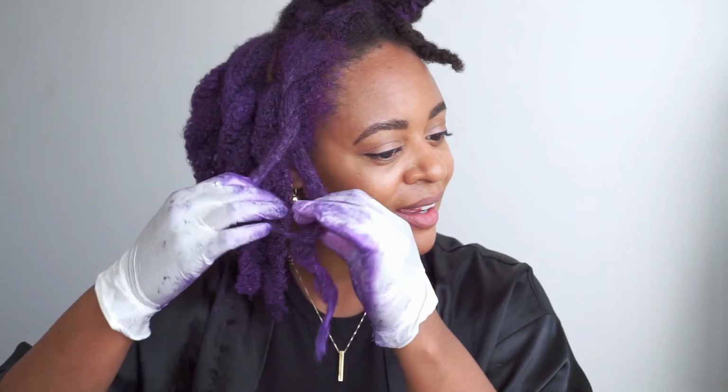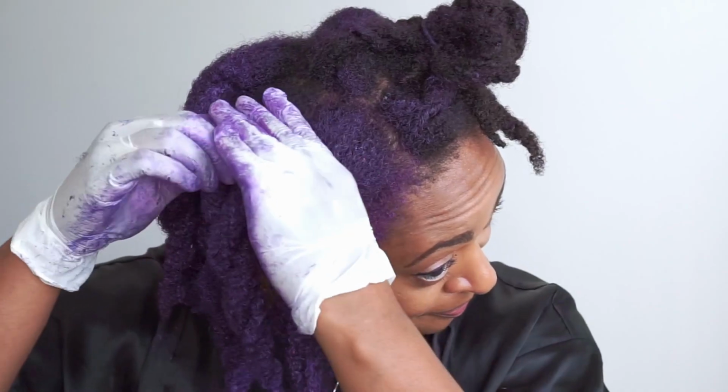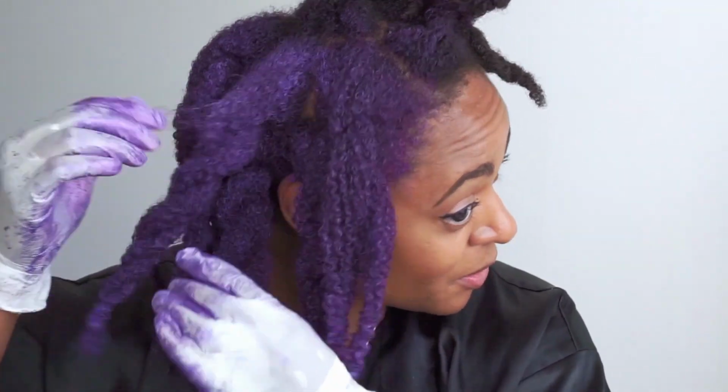Okay, I may have added too much on these ends. Let me fix that. Hold on. Let me add some to the roots or something. I still can't imagine what it's gonna look like when this is done. Quite honestly, I still just can't imagine it. I think I'm gonna have to take this one out again and smooth through the ends because I feel like this is a little bit too much product right here, but I'm just gonna finish the rest and then come back.